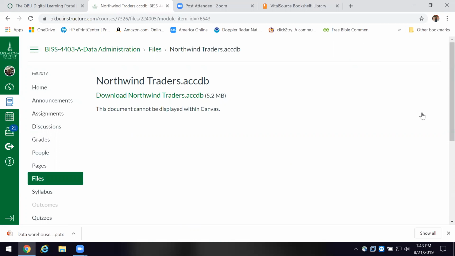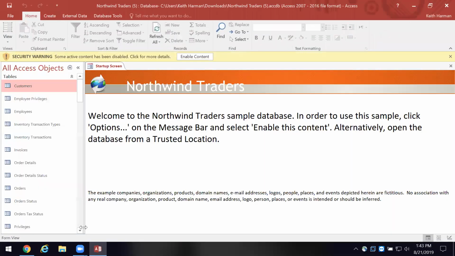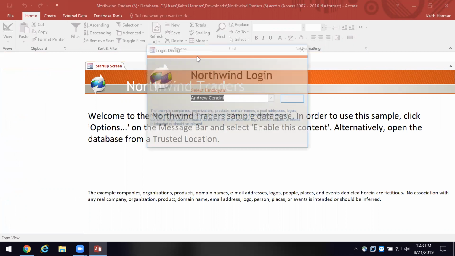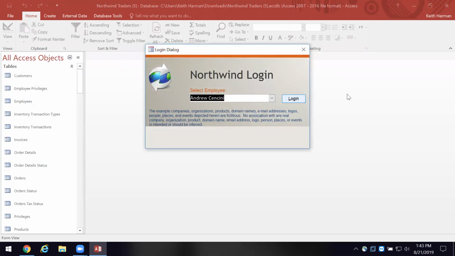People can actually use this by inputting their own data, but Microsoft provided this, basically think of it as a template. So let's download this. And we'll get the usual thing about enable the content. And we're ready to go.